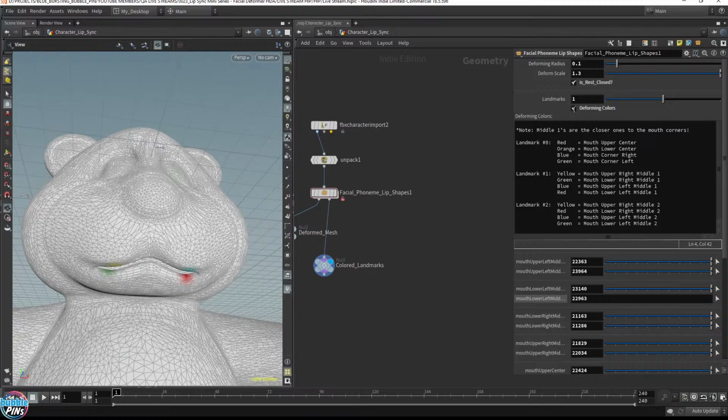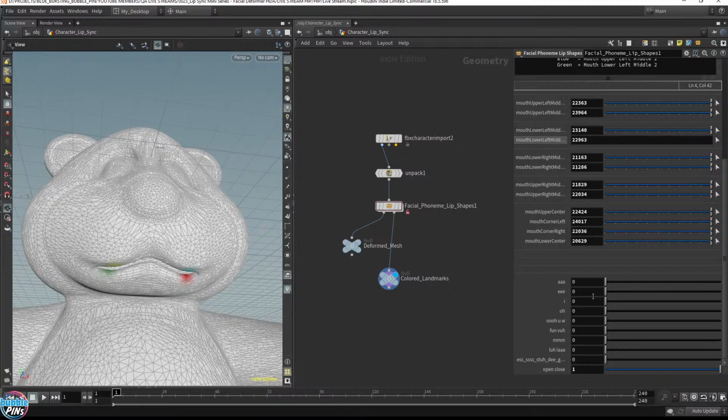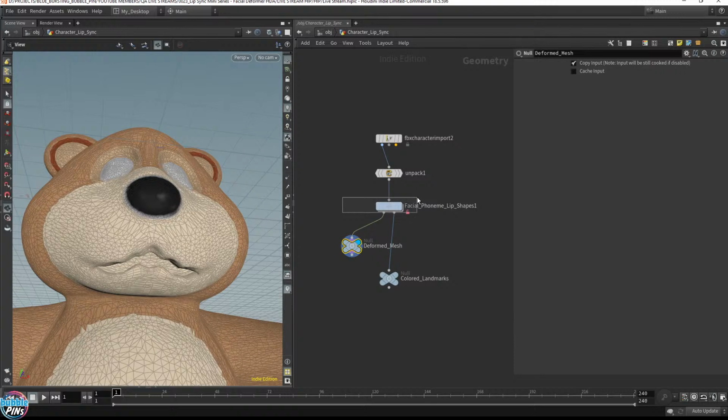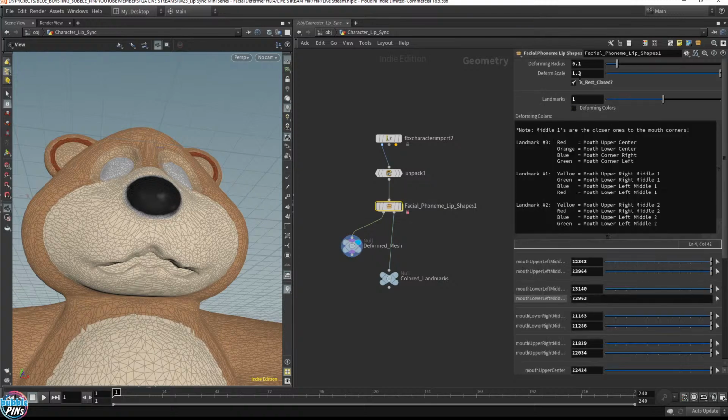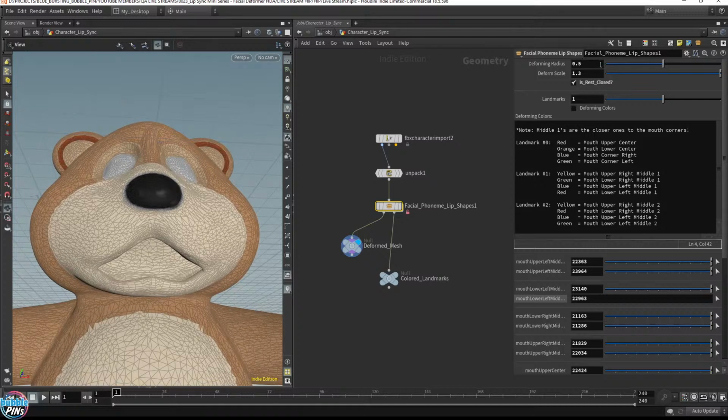I will fix that after the live stream. So for now, we do have to jump around a bit. Just for now, I will fix that. So let's put 0.5 because I want him to have a smoother deformation on the lips. So that's how you can use these two parameters to tweak the HDA to fit your model.